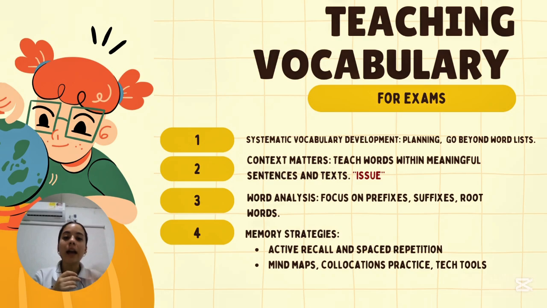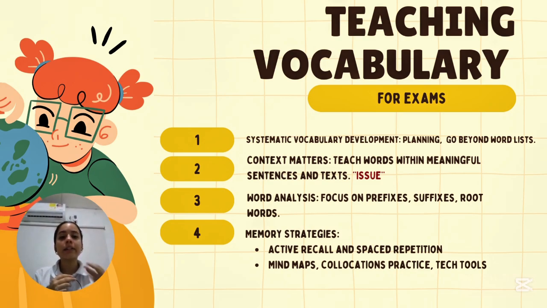This means planning how we introduce, practice, and also revisit vocabulary over time. For example, it's not enough to teach a group of words only once. We need to recycle them in different activities like writing, reading, listening, and also speaking. This ensures long term retention and helps students to use the words in different contexts.